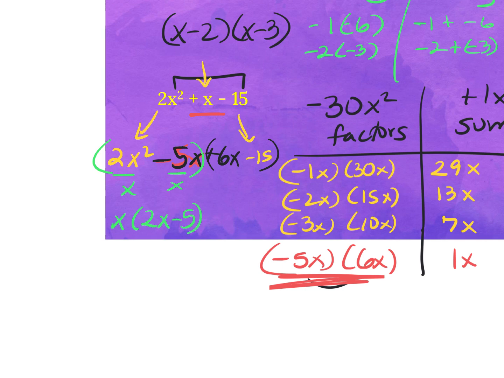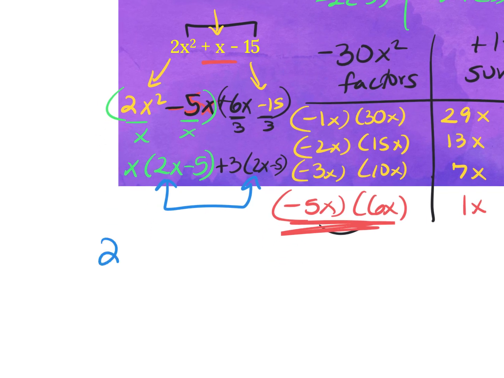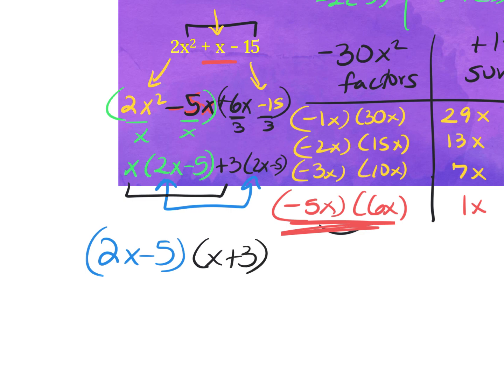And then of my black group here, my GCF is going to be 3. After you divide by 3, again, you're left with the same thing. If these two do not match after you divide, you've done something wrong. So that's the first binomial, the one that's in common. And then take the two GCFs, x plus 3. And we're done.